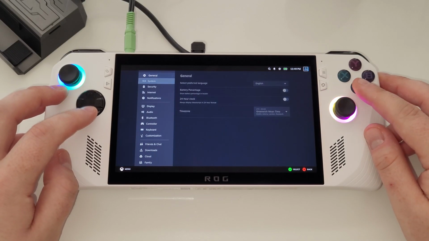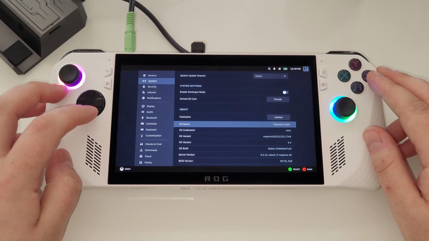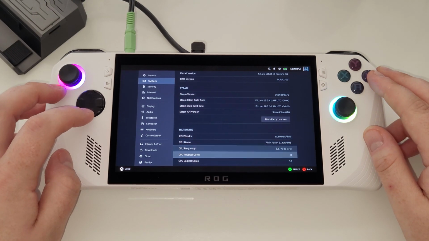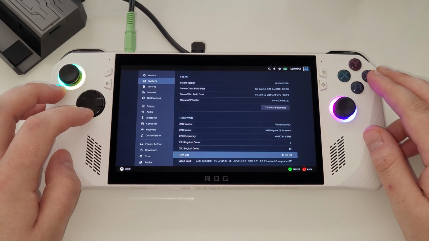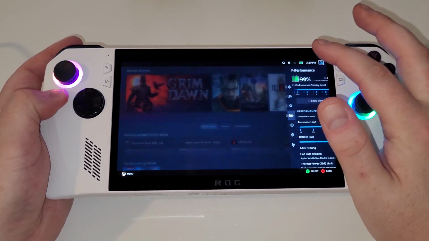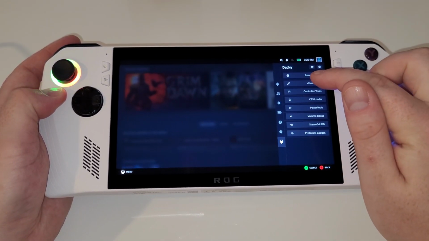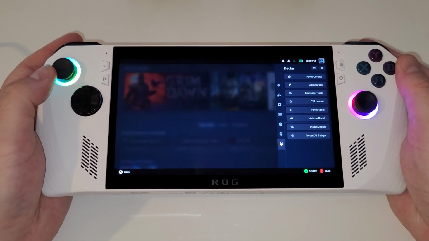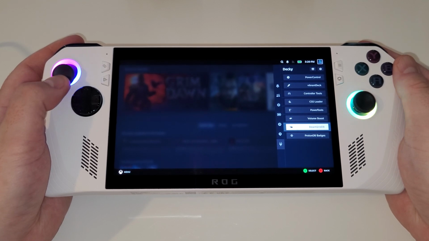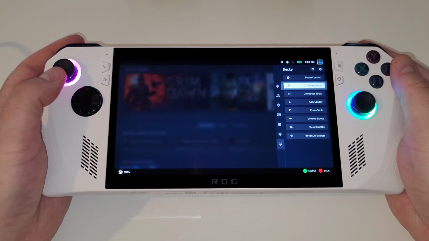When we log into SteamOS HoloISO, we will have the same gaming mode we know and love on the Steam Deck, except on the Ally, we don't have trackpads, and we don't have the Steam or quick access menu buttons, so we are restricted to using the touchscreen to navigate through our settings menu, and also the quick access menu, by pressing the battery symbol.